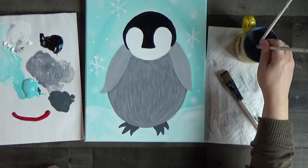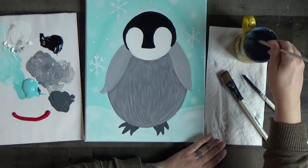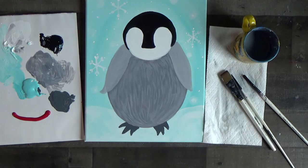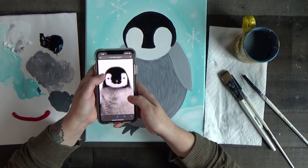Okay, so there's different things that can be done with the eyes. My favorite way, like a lot of people do just round eyes. But why do round when there's so many other shapes? So penguins actually have kind of almond-shaped eyes. Slightly almond shaped. Let me find a picture again. Thank God for Google. Here we go. This is a good one. So see the eyes? They're shaped like watermelon seeds, actually. Very small, but that's part of what makes that face so adorable.